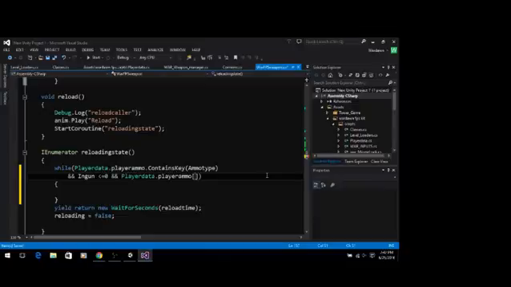Wait a minute, am I doing this right? Equal 0?